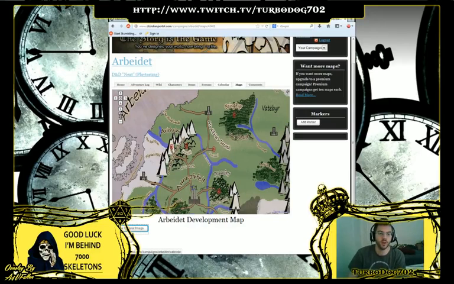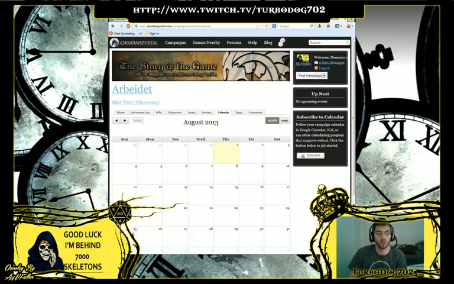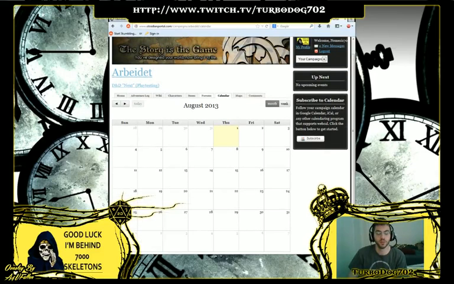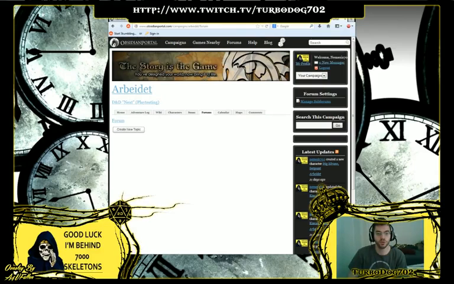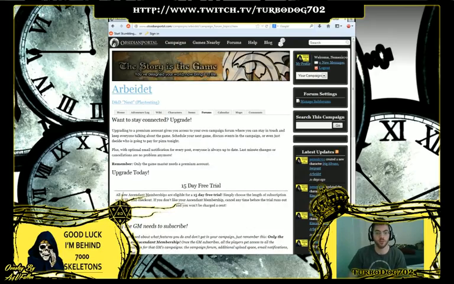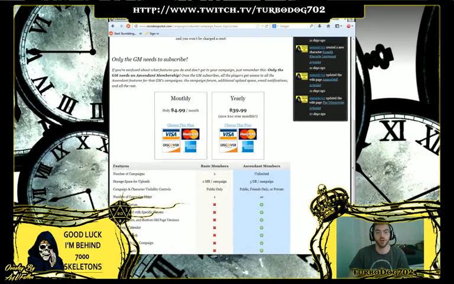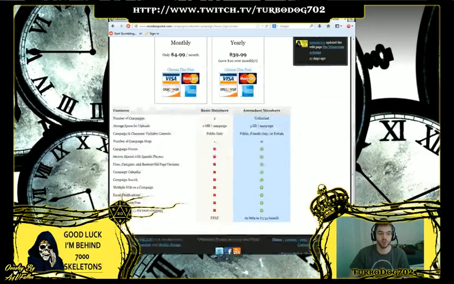Now, as for the membership, there are 3 functions that I can tell that membership does directly. You can see that there's calendar, which you can use to schedule events. There's forums, which you can use to create new topics and posts. And then maps is to add more maps. So if you'll notice when I go to forum and I say create a new topic, it's going to send me to a page. And basically what happens is you pay monthly or yearly and you get what's called an Ascendant membership. And it goes over some of the perks over here.